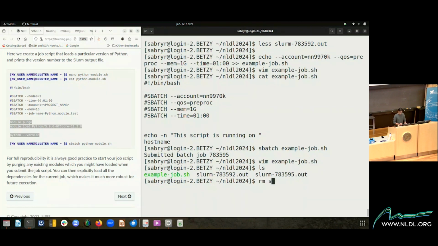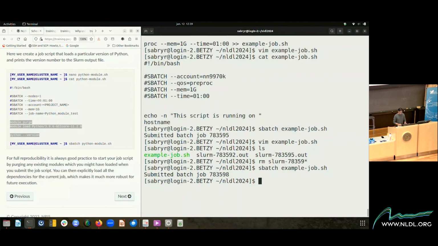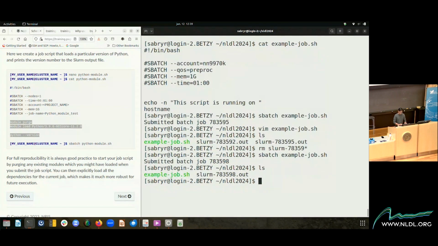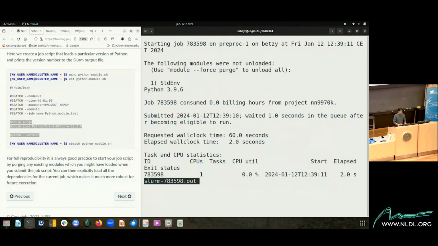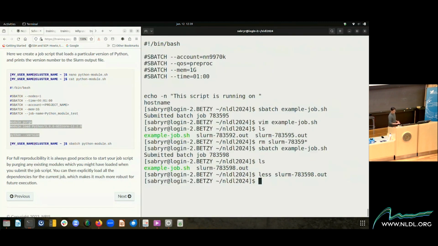I will remove the log file so it's easier for me to check what it's printing now. So I'll submit that job. As you can see, the Python version I loaded is the Python version it's using.